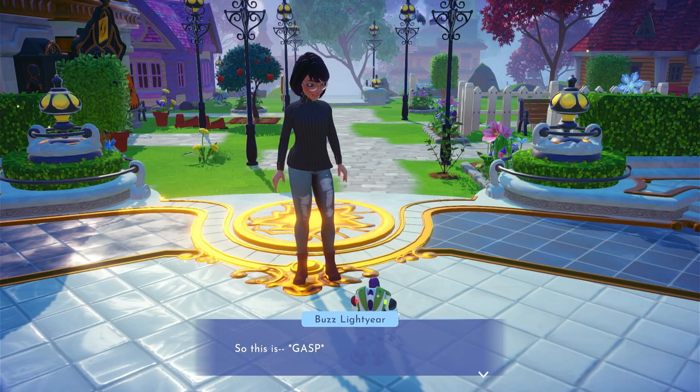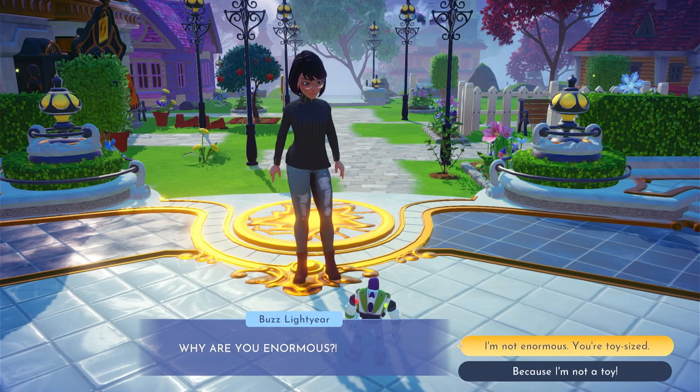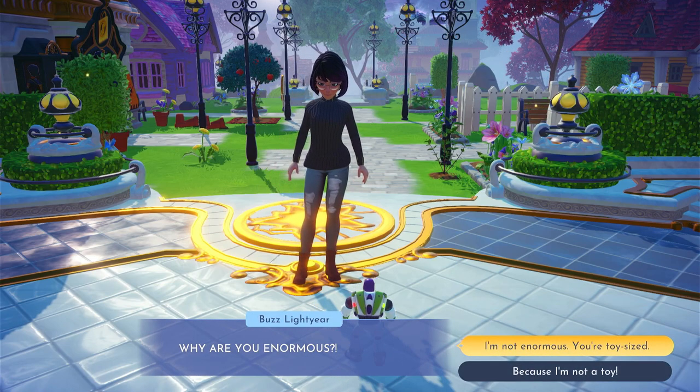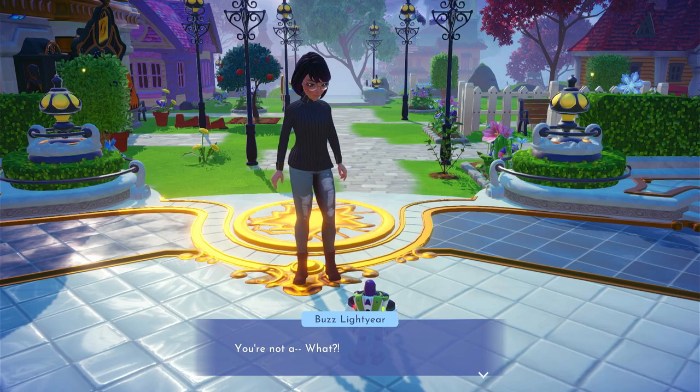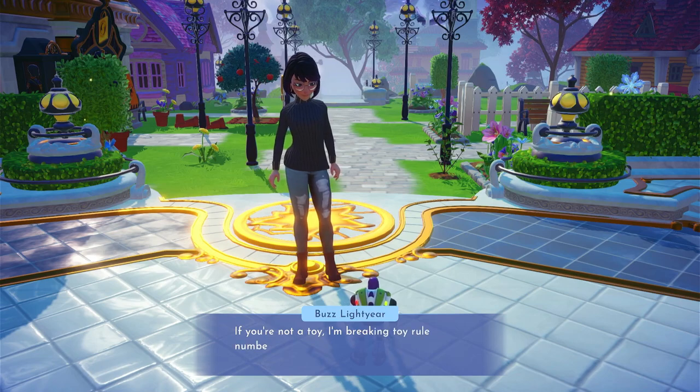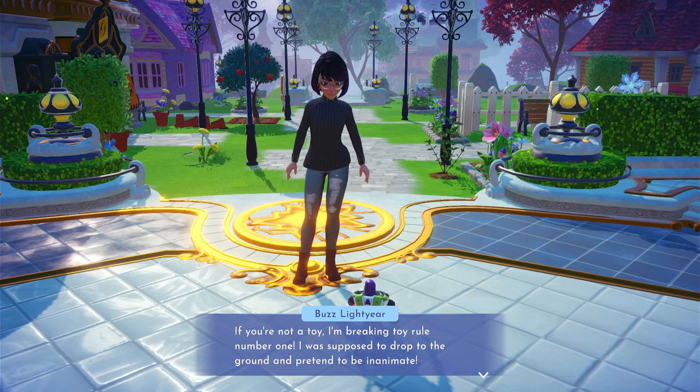So this is... Gasp. Why are you enormous? I'm not enormous, you're toy sized. Because I'm not a toy. You're not a what? If you're not a toy, I'm breaking toy rule number one. I was supposed to drop to the ground and pretend to be inanimate.